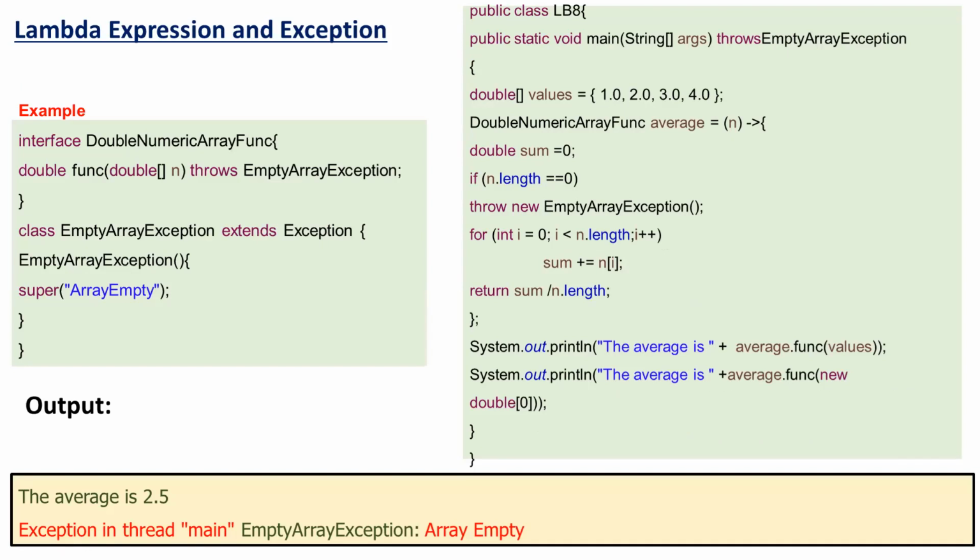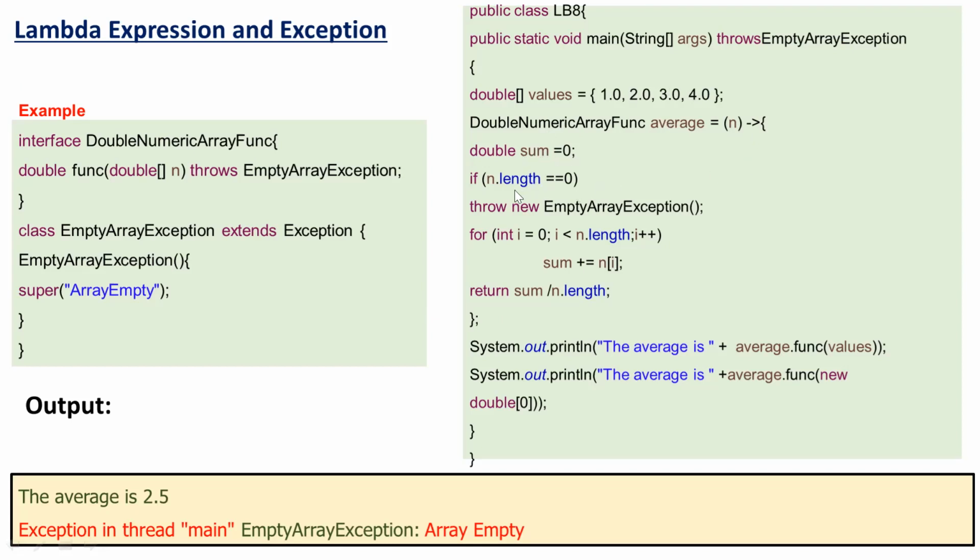Now the array exception: if it is an empty array, what do you do? Interface double, if you're going to throw an empty array exception. Class EmptyArrayException extends Exception. Now come to this program, then we'll go back here. Public static double values, all the values are given. Double NumericArrayFunc average equal to parenthesis n, curly brackets, you're going to add this.